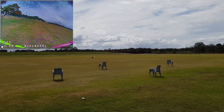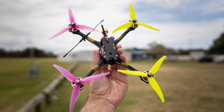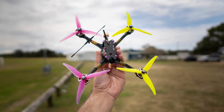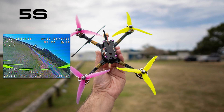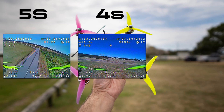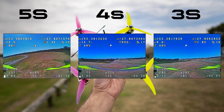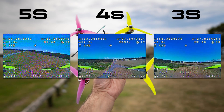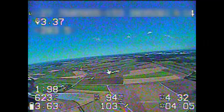As you can see, this is an absolute weapon of a quad. I was so surprised how well it flies — there's no doubt in my mind that this is a totally capable 6S race motor for these ultralight quads. That got me thinking: could I fly it on 5S? What about 4S? Surely I can't fly this thing on 3S. I was absolutely amazed when I could still fly it on 3S with the same tune.